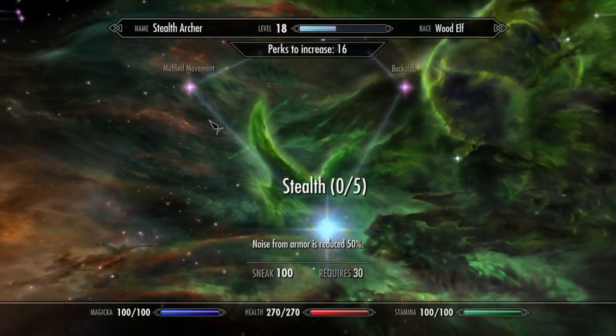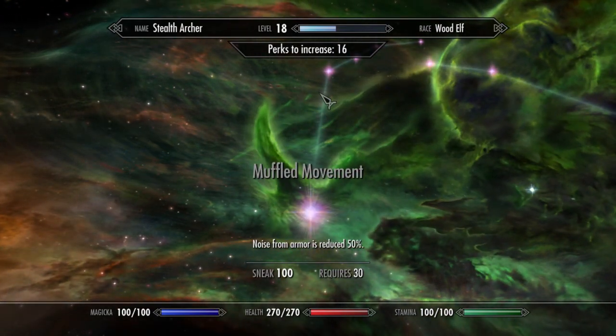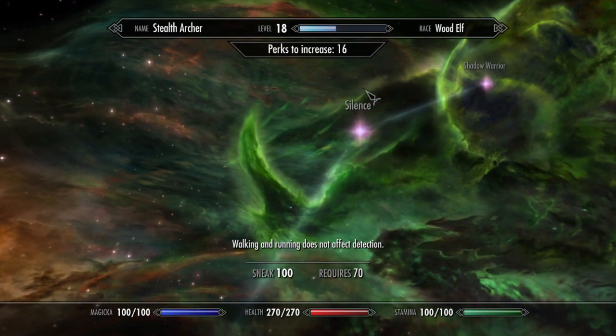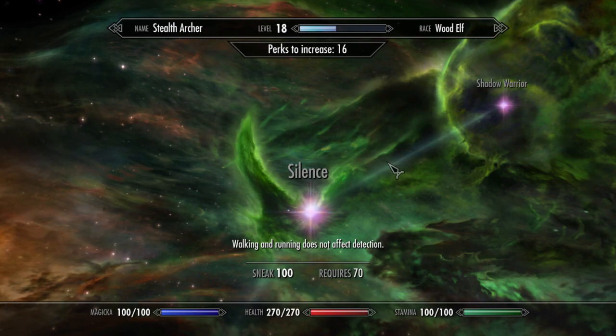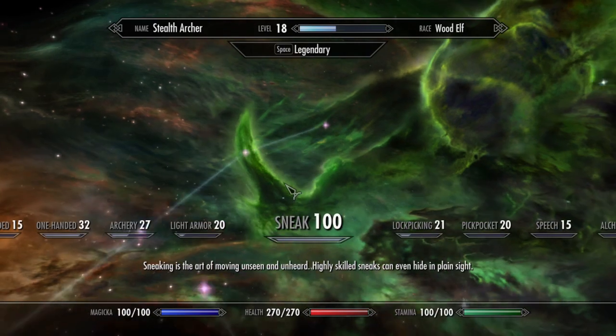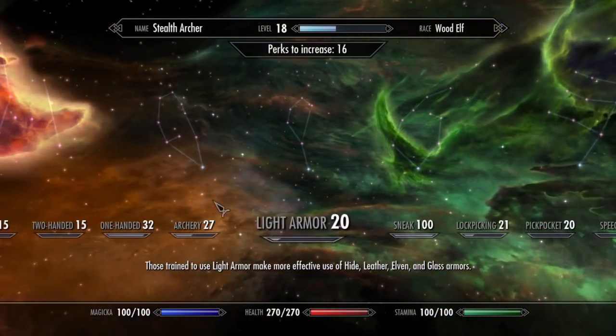Now, there are other good things in this tree. Noise reduction, don't trigger traps. Silent roll I don't ever use. Walking or running does not affect detection, is useful. And Shadow Warrior I don't ever use either, but that's beside the point.